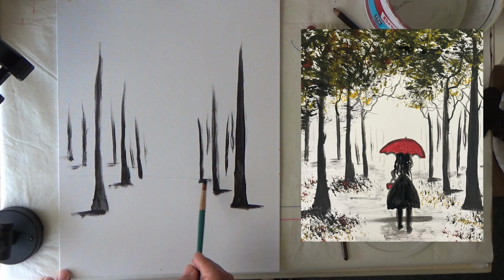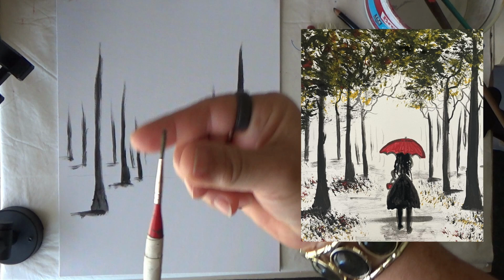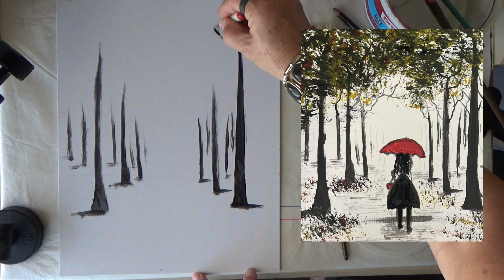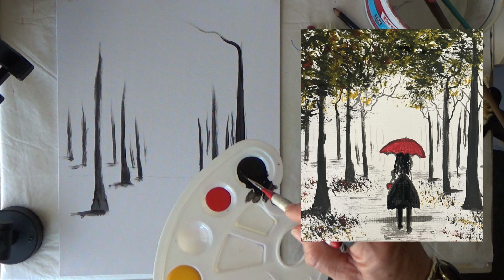Some shadows at the bottom. I'm going to switch to the liner. This is about a 1-inch liner. And we're doing the branches on the trees, just using the black.